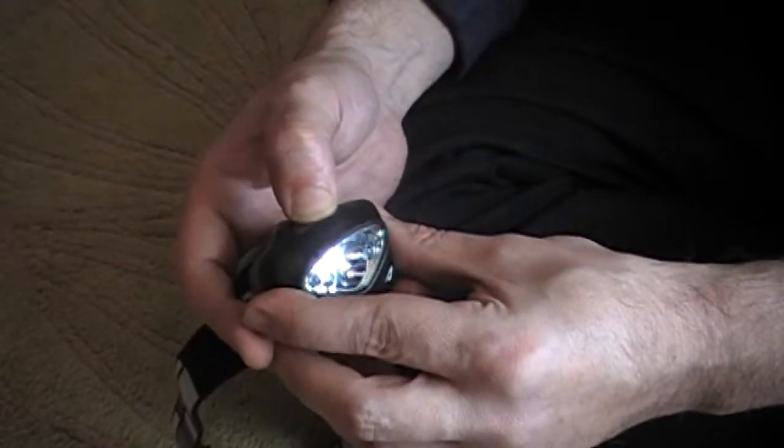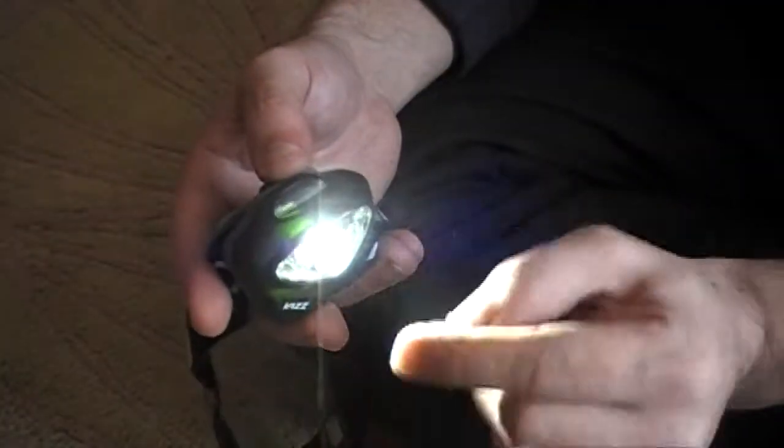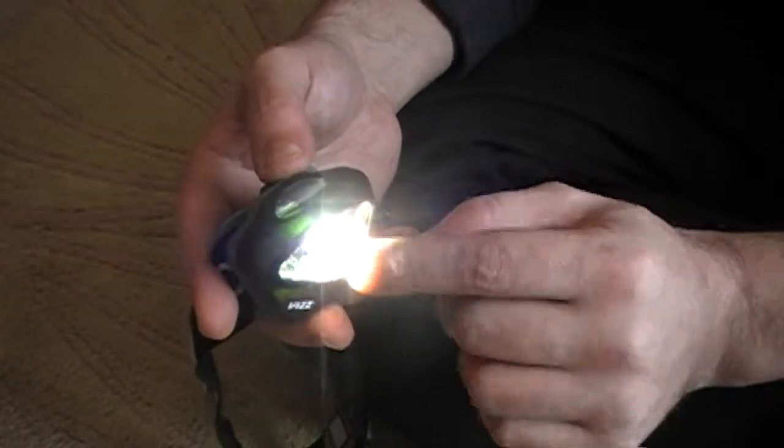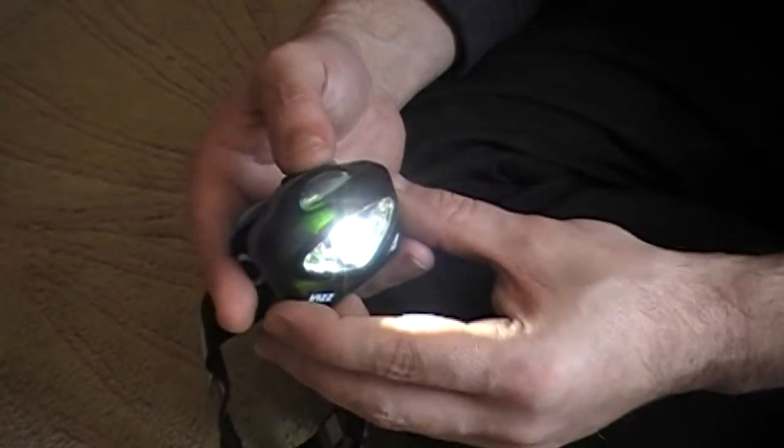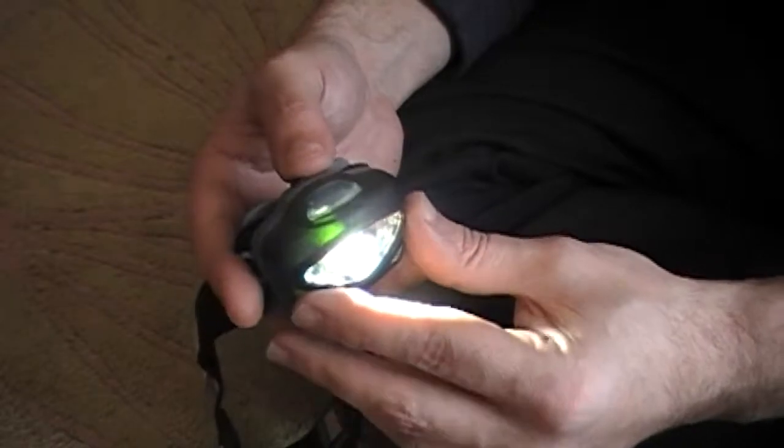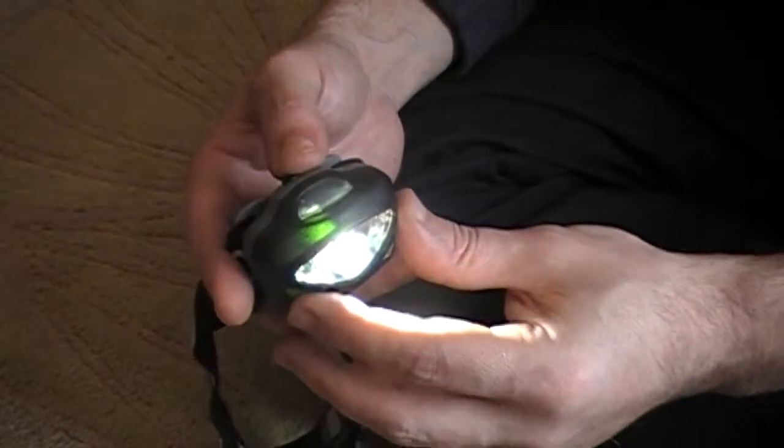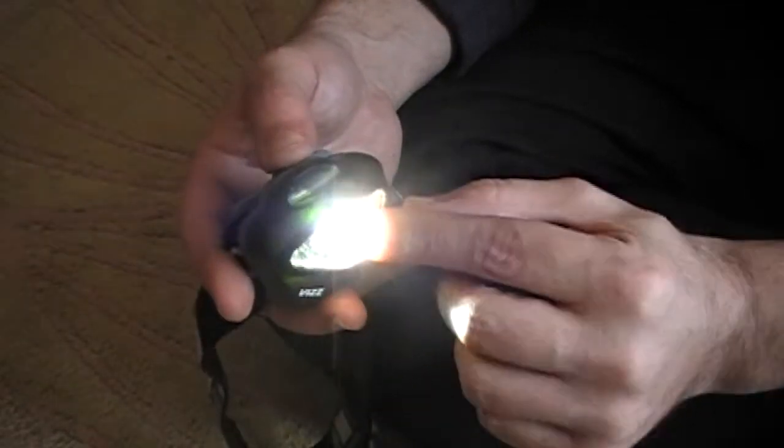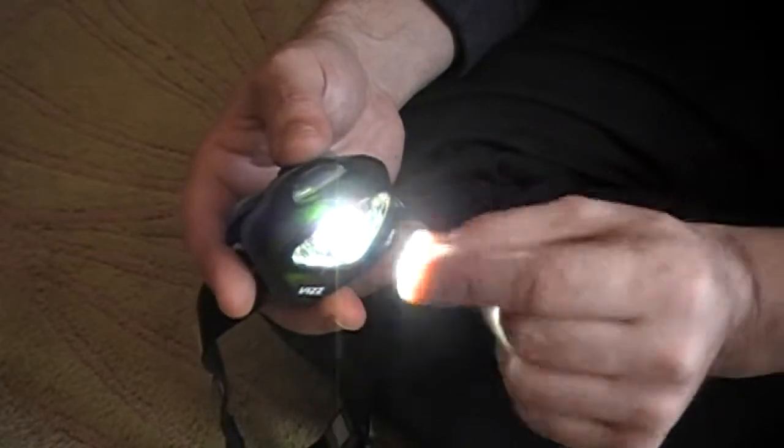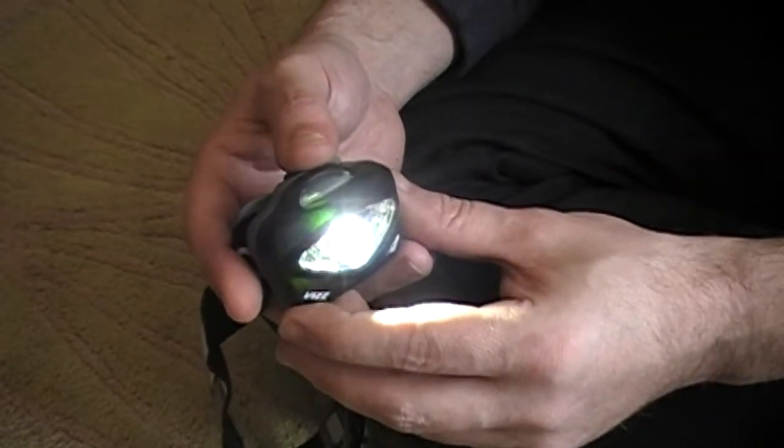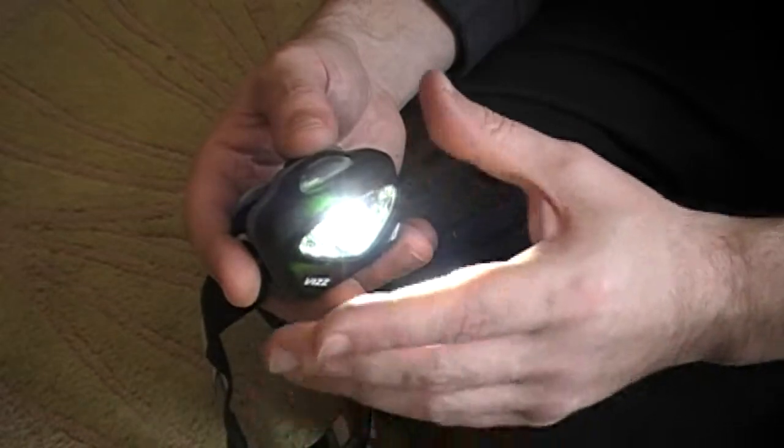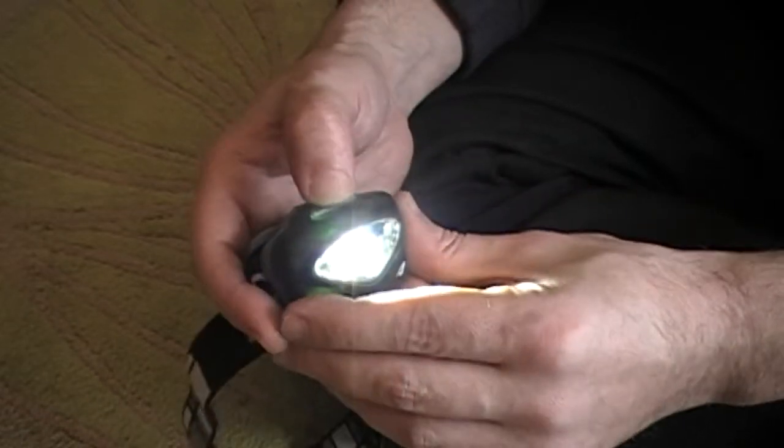Whereas if you use the single bright LED in the middle, that's kind of like a headlamp function or spotlight function. And at 150 lumens, this guy is pretty powerful. And on that setting, the three AAA batteries will last approximately 110 hours. I'm not sure about that entirely. That might be a little bit of an overly optimistic number.